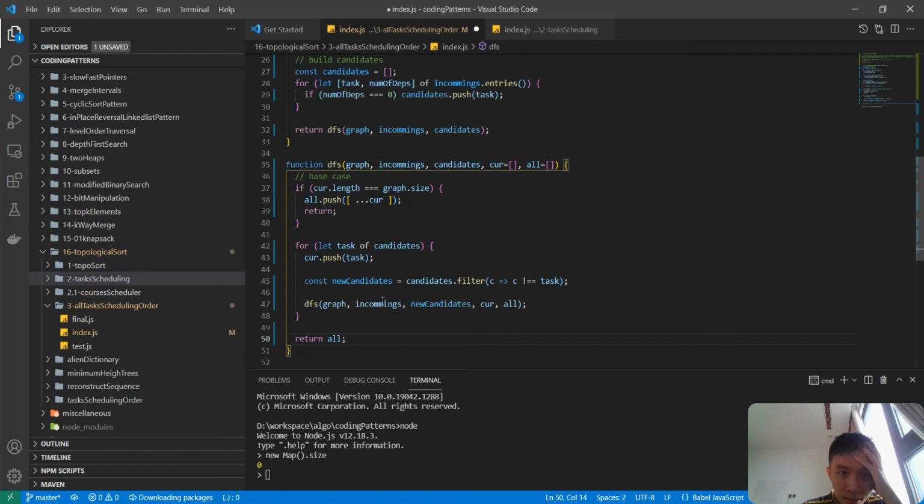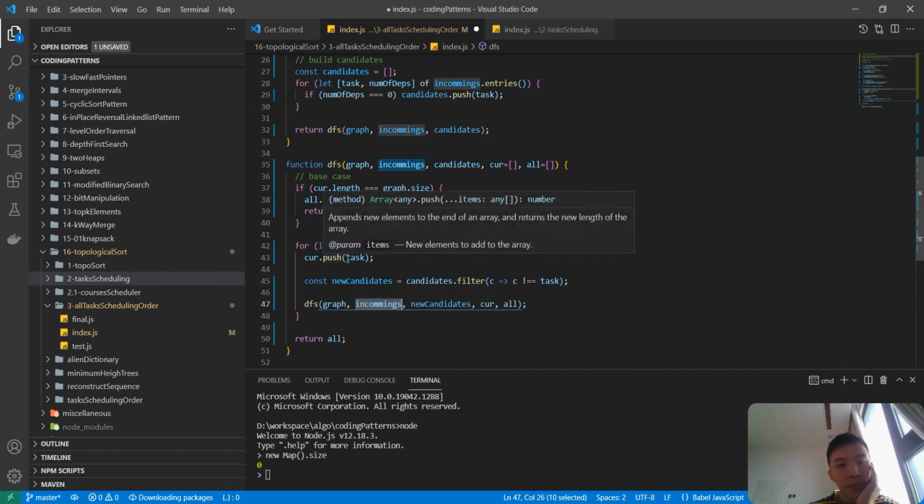We need to update the incomings as well, because here we selected the task, right? So probably we want to update the incomings map here, all the vertex coming from the task here.